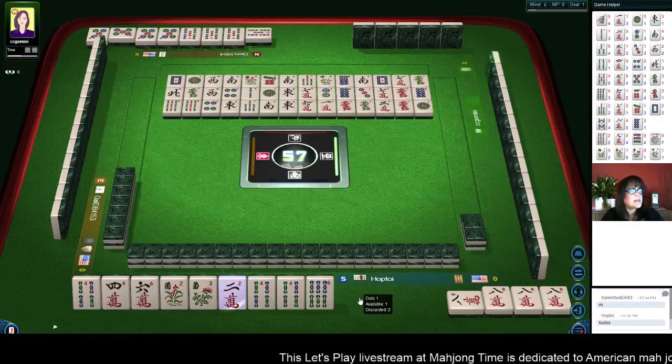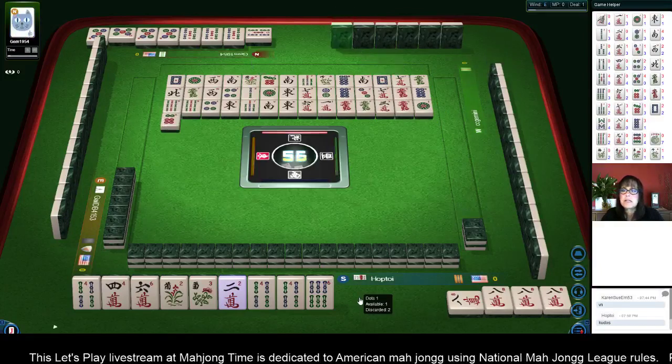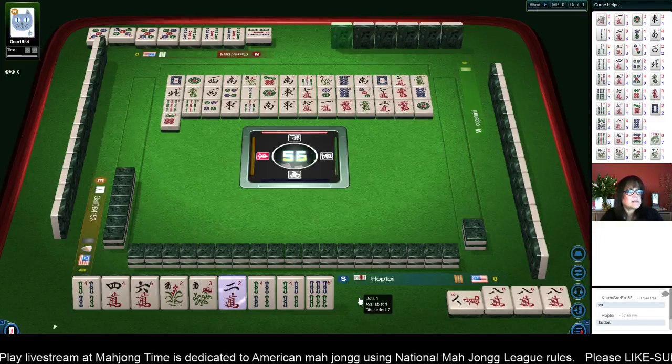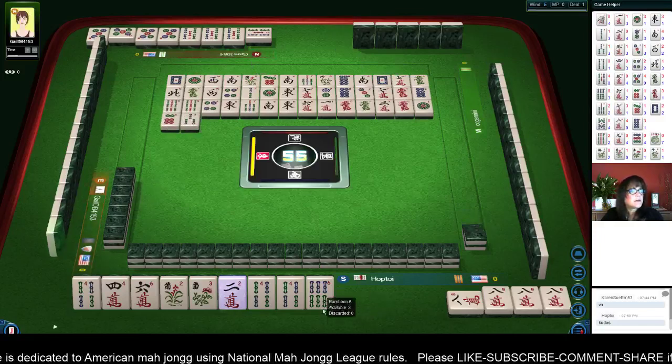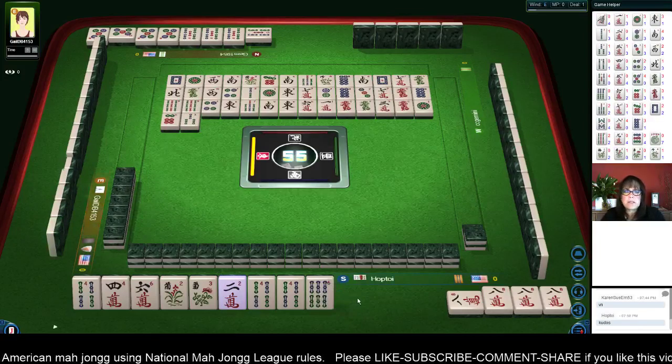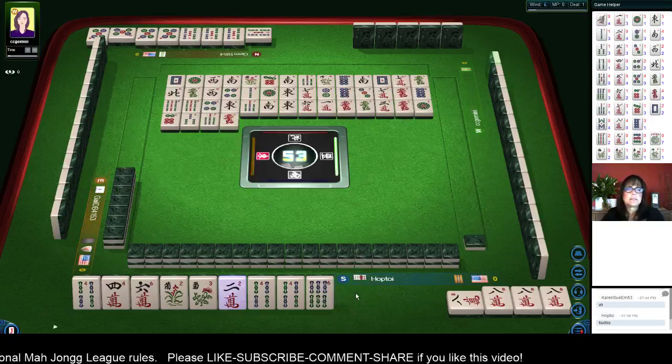I had two 6 bams. When did I have two 6 bams? Six. There are none out. I don't remember passing 6 bams. Three bamboos. Did I give up a 6 bam in the Charleston? Seven bamboos. That's unfortunate. Red dragon.